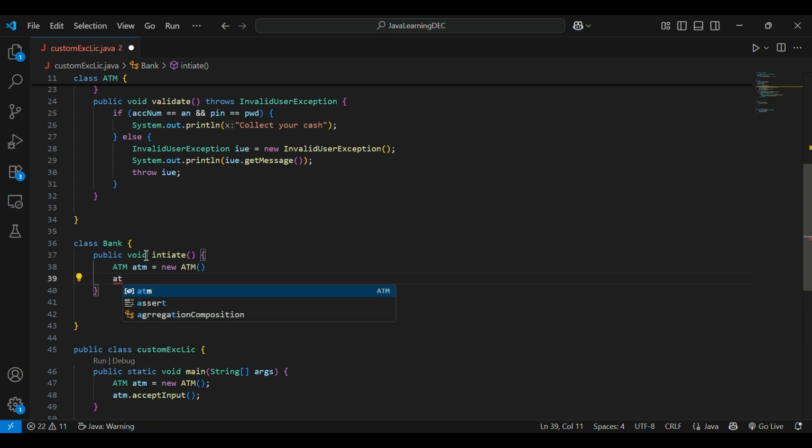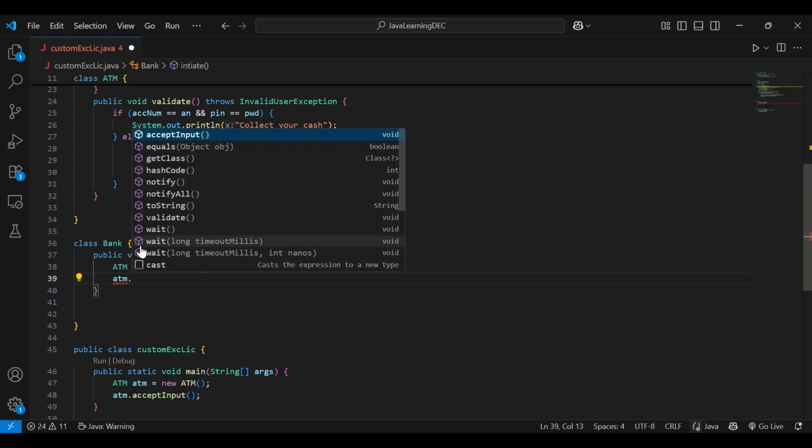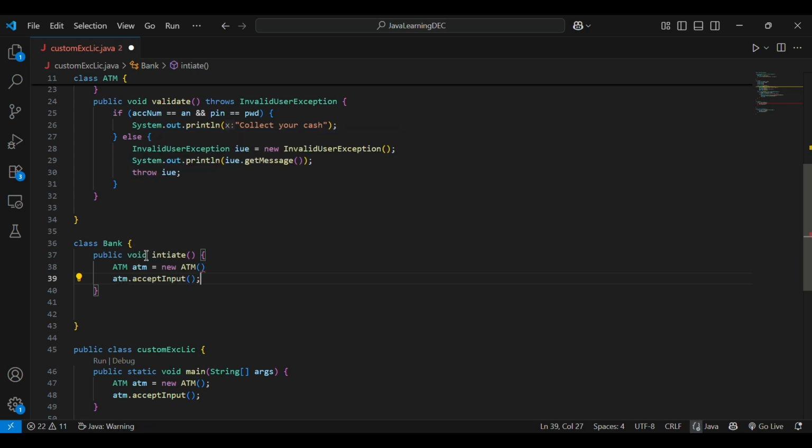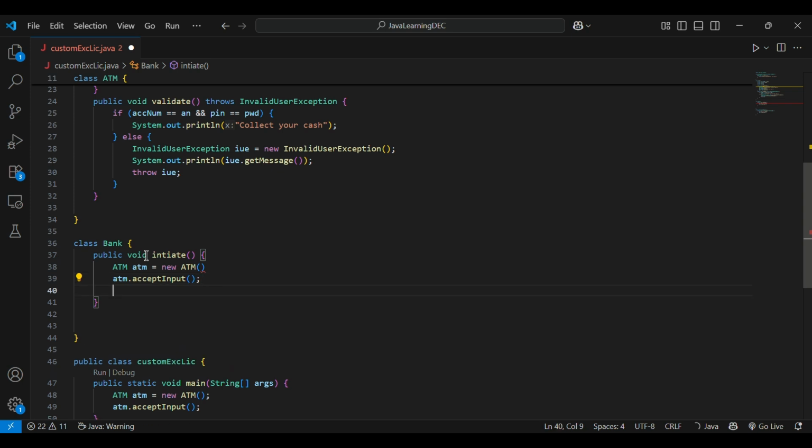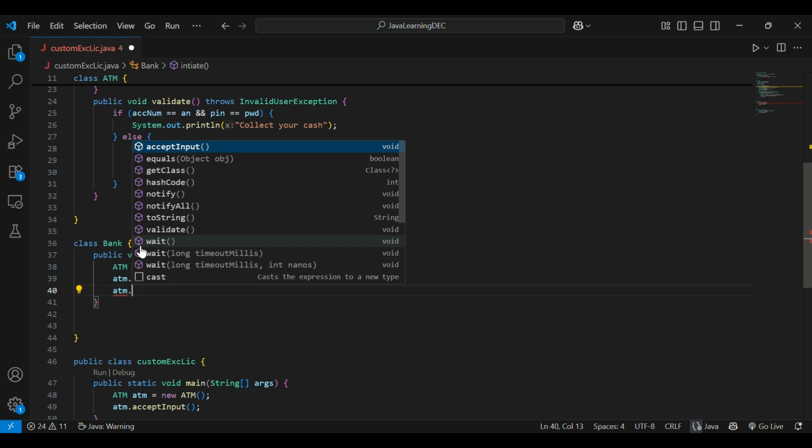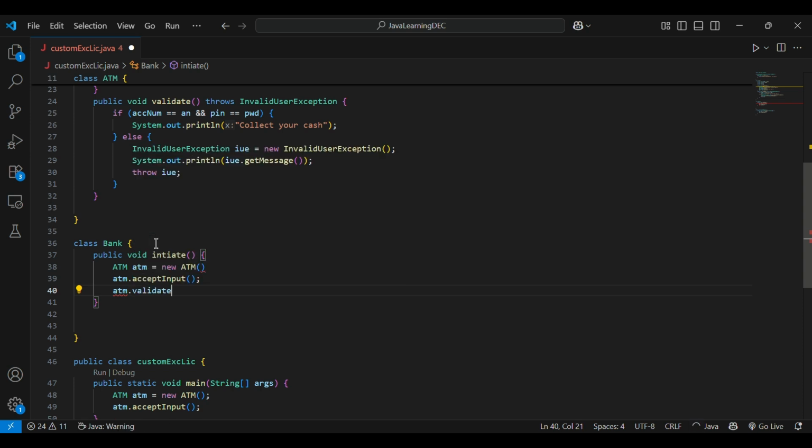How to call? ATM dot accept input. Then as well I want to check ATM dot validate input, right? Okay, so next what we need to do, we want to ask for the user input and validate it the first attempt.